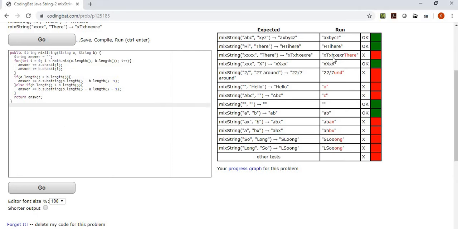Oh, I think I see what's wrong here. Notice that these two are very close in length. But what happens if we've got length minus length, if they're close in length, we're going to get a lower number, which means that we're going to be starting at one of the earlier indices. So what we need to do is subtract that difference.